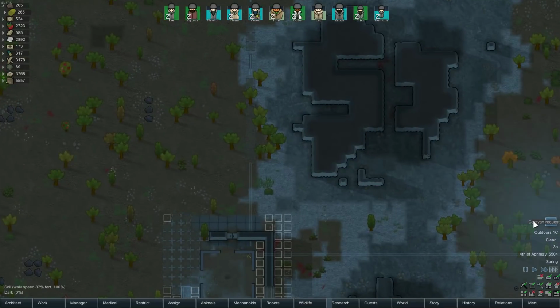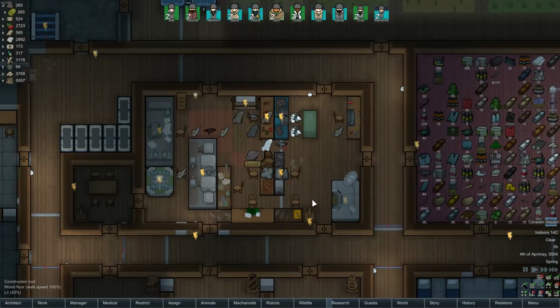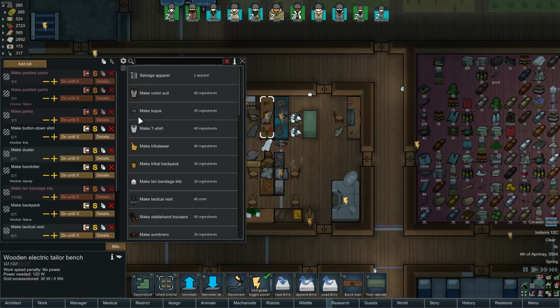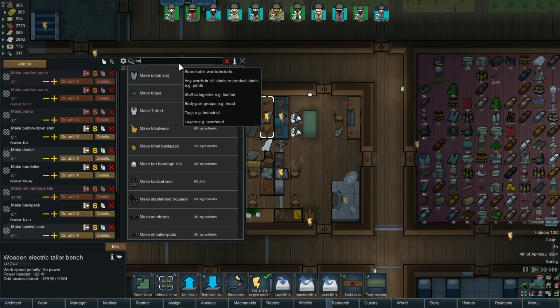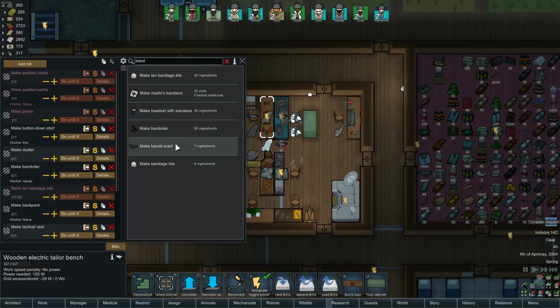We have tons. Caravan request. You want 20 bandoliers, orbital bombardment targeter, and tornado generator. Huh. That's really tempting. 20 bandoliers is not an impossible thing for us to do. Is it here? Bulk capacity reload speed. We actually have a job for bandolier. Yeah, we do.